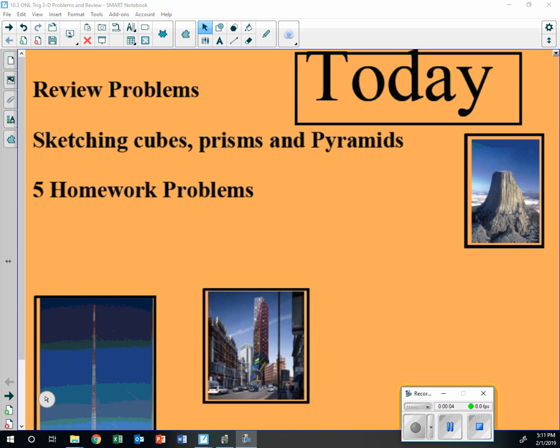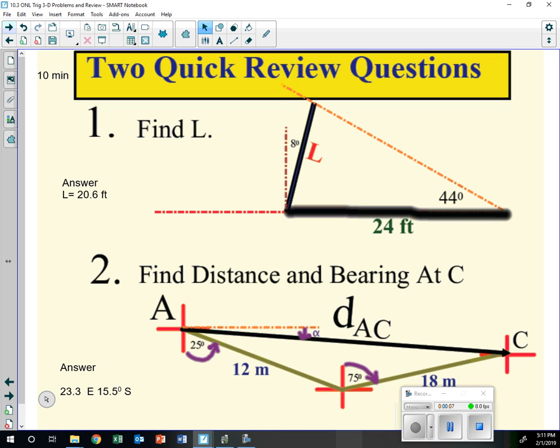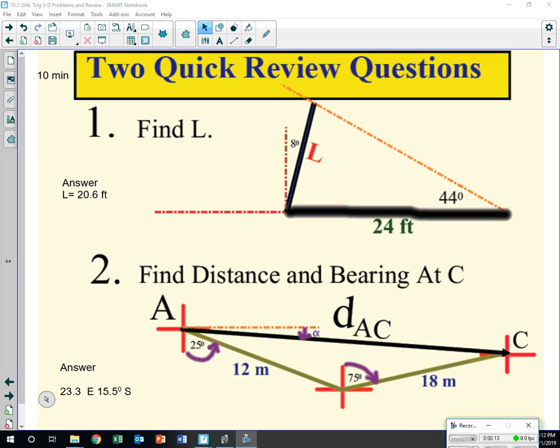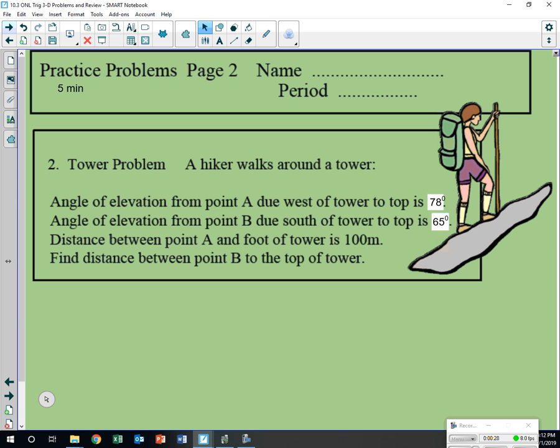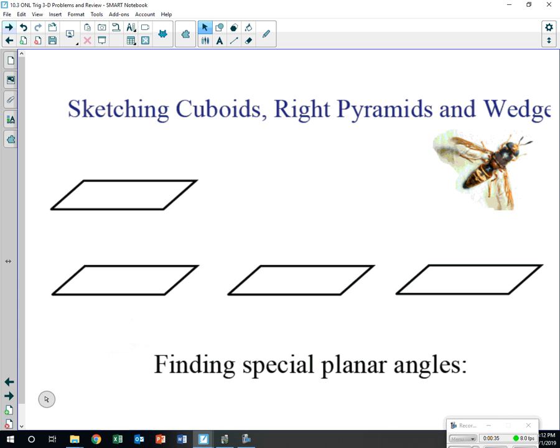10.3, 3D Trig. So a couple of review problems you can try. This one's terrific. You get a flagpole and a non-right triangle problem practice. Got the answers here. Then there's two problems here. This is similar to that last one, and then a tower problem. And this tower problem you're going to be able to do after today. And the answers are all worked out on this one.